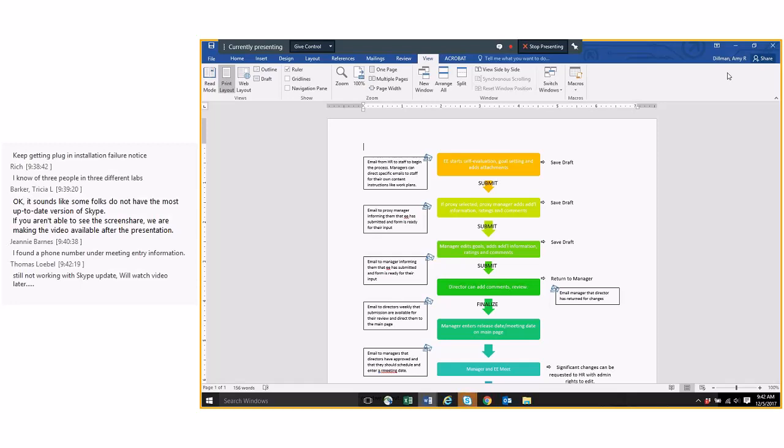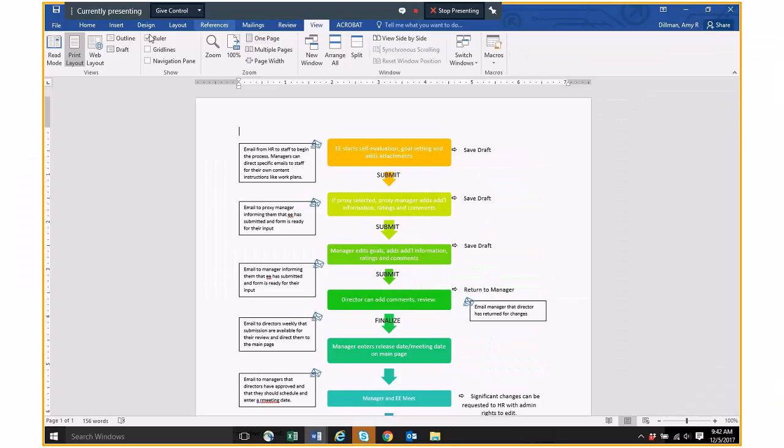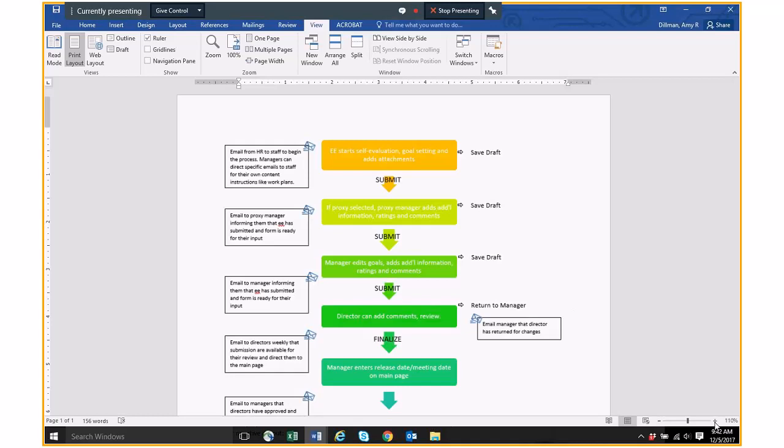Could you make that a tad bit larger? We can't see any of that. I can try. It's the bottom right corner. Thank you. You're welcome. Thank you. Sure, thank you.